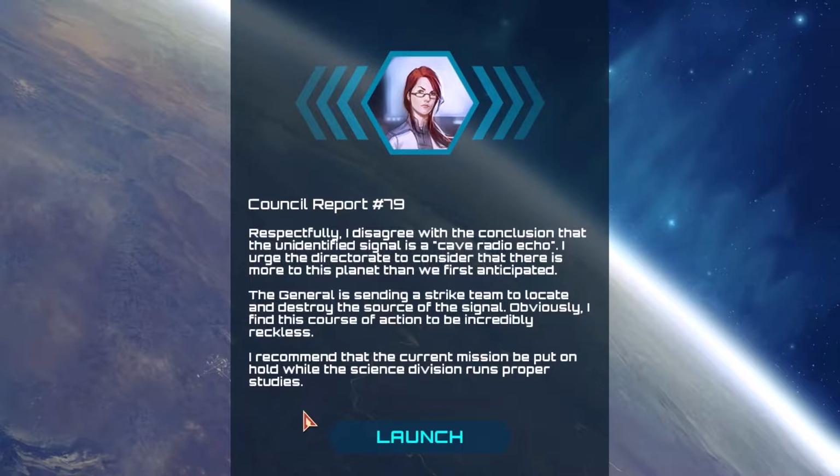So Cassandra is playing the role of the objective scientist, trying to have cooler heads prevail while the military just forges ahead. I recommend the current mission be put on hold while the Science Division runs proper studies, and yeah, we know that's not going to happen.